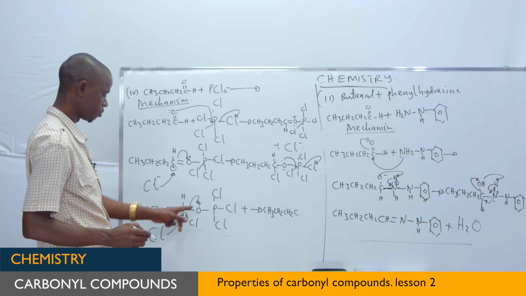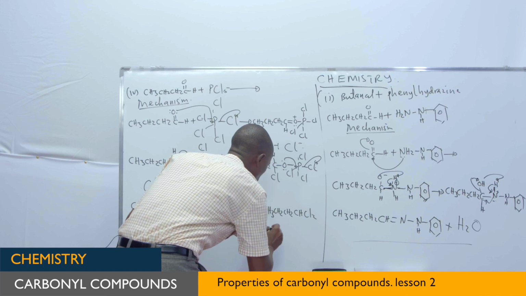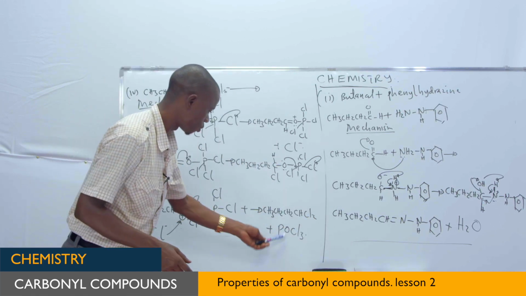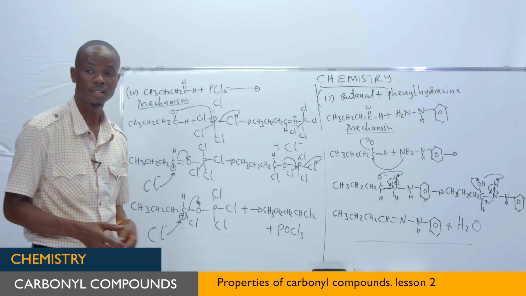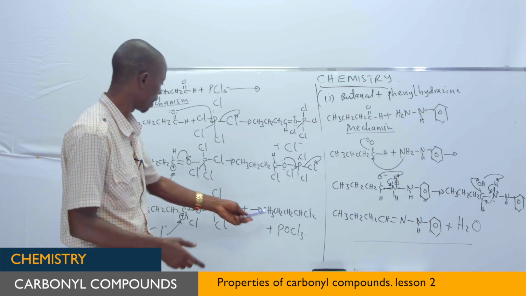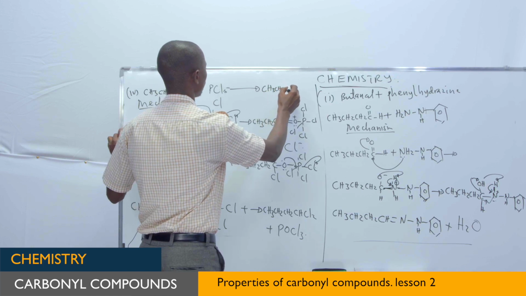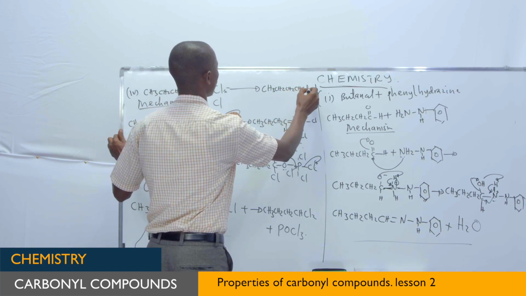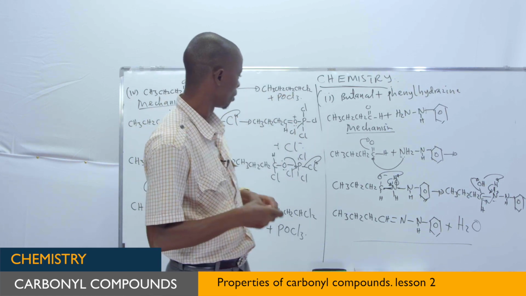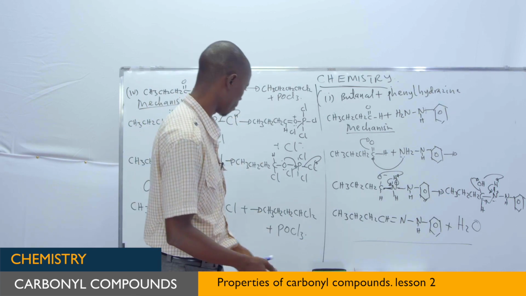Here we are going to have two, that one and phosphorus trichloride oxide. So this is the product that will be formed, and this is a nucleophilic substitution reaction. It is very simple. So generally, these are the products. You can write it here, the overall reaction. It is very simple, my dear students, to go through those mechanisms. So you can try to do these ones on your own.